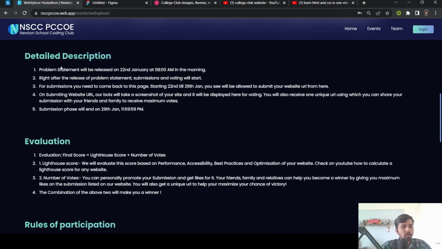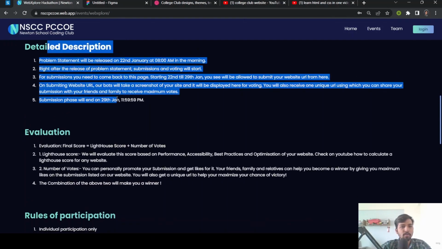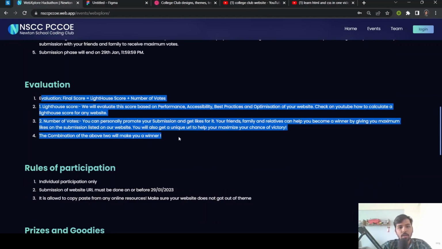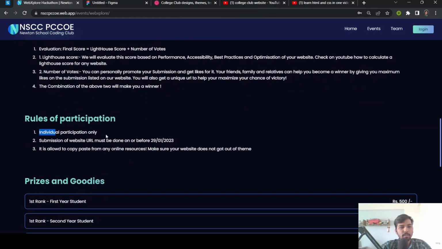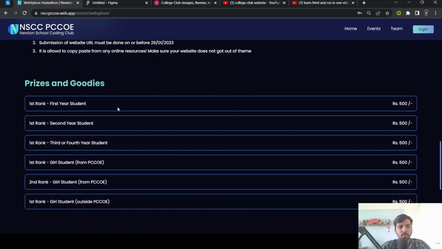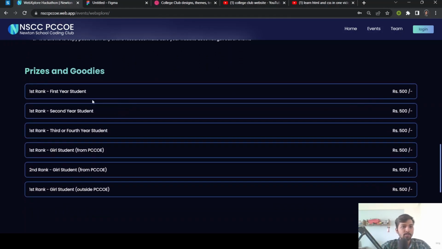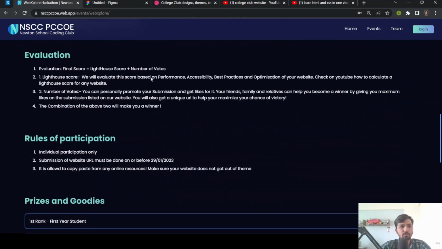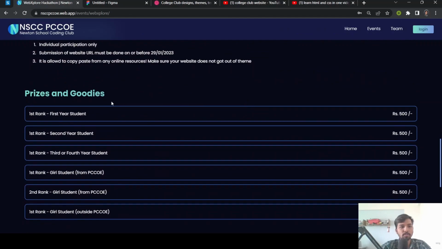All of these details will be listed here, and you can also read about our evaluation scheme from here, and rules of participation are listed here. You can also scroll a bit and you will see prizes and goodies. I'll tell you about this first, and then we'll go deep into the details and evaluation scheme of this hackathon.